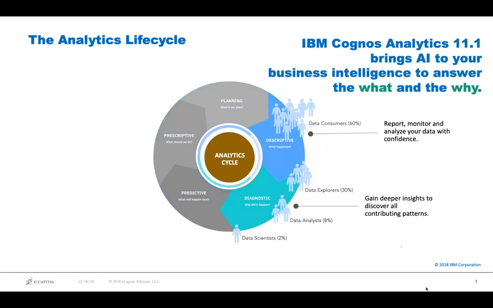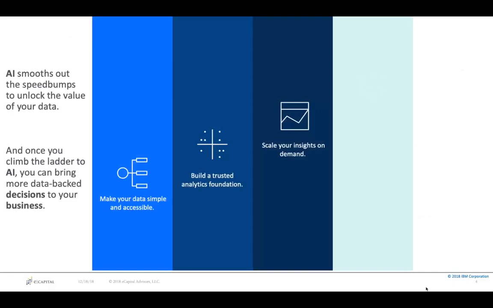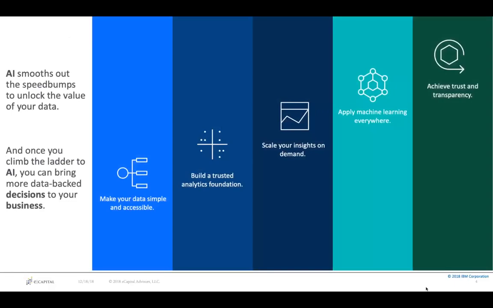Cognos Analytics 11.1 has, of course, always been a major reporting platform, but this new release expands it to provide more in-depth analytics to the data explorers, data analysts and data scientists, highlighted at the lower right part of this cycle. To do that, IBM also introduced AI. A lot of vendors and platforms have introduced AI in the past 6 months, whether through a highly scaled and very smart search engine, or other ways to help you achieve more productivity. IBM introduced a lot of the Watson smarts you may be familiar with from the Watson Analytics platform and embedded them into the user experience, to help you all the way from data preparation to using machine learning to enhance the quality of the insight you are looking at. So it really elevates your experience into more of an analytics-driven experience, using AI smarts embedded into the BI platform.